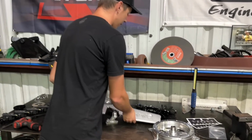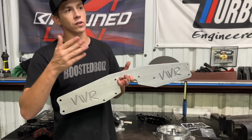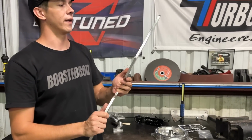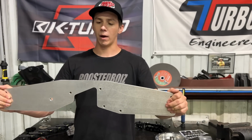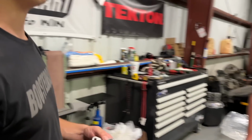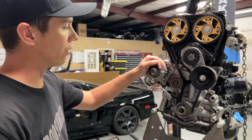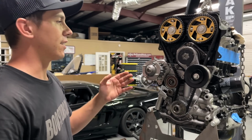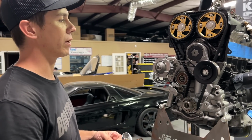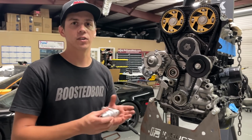And then right here we have a front motor plate that goes on the front of the 2JZ, and right now we are getting ready to install this as well. We do have to pull the timing belt off and some other things, but we're gonna get this on there because this will be our front mounting point to hold up the weight of the engine. We are also going to be getting rid of the factory water pump, which is this guy right here. When Victor put this together for us, I originally said just make it like a street setup, and he gave us what he would normally give to a street driven customer's 2JZ, which has a factory water pump on it, but we have decided to go to an electric water pump.